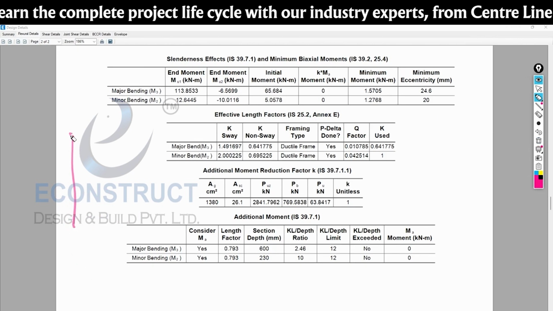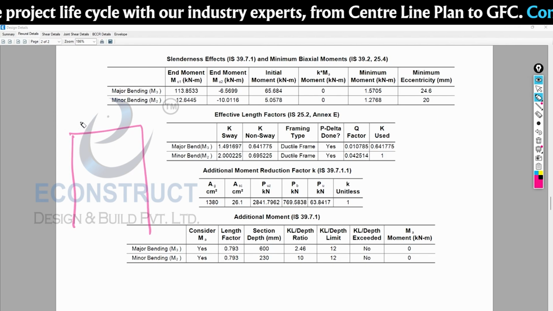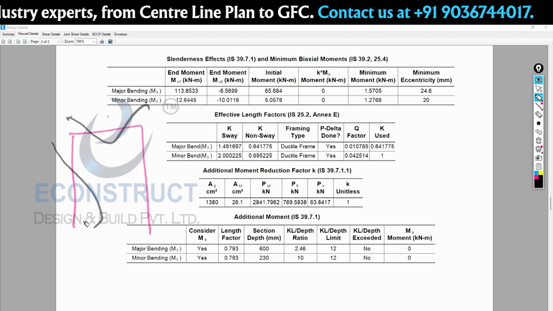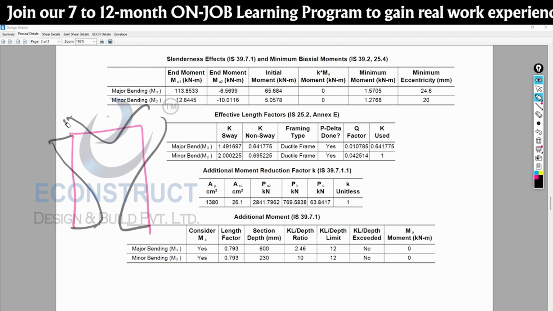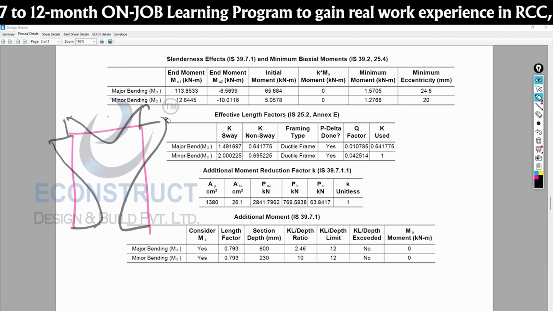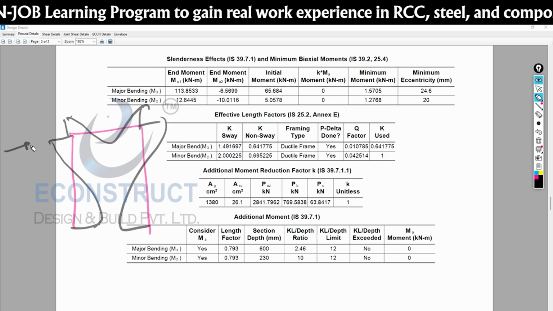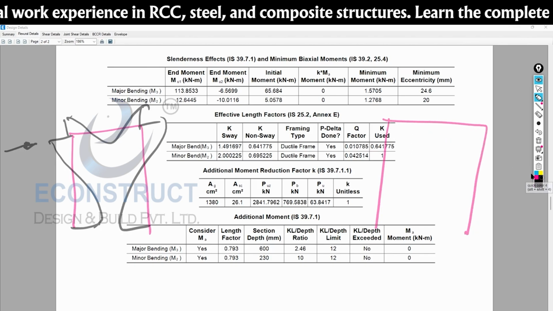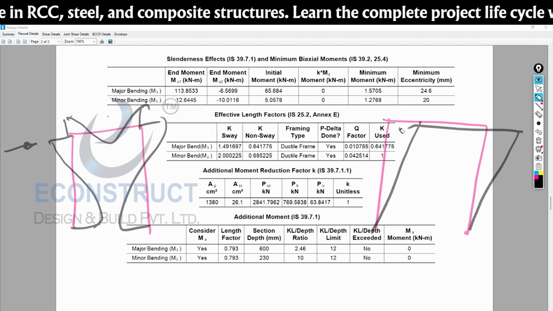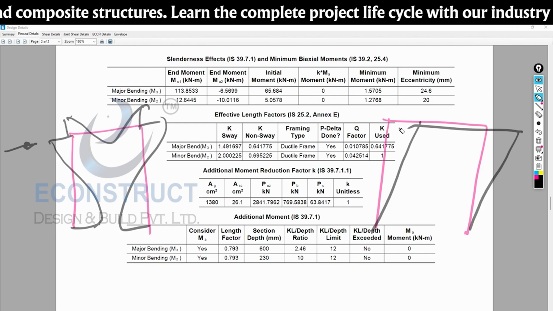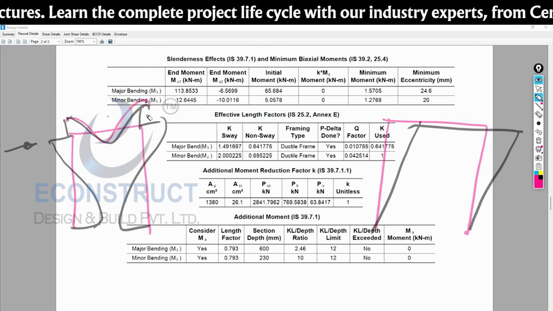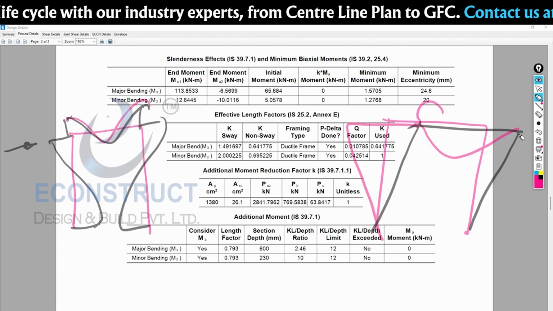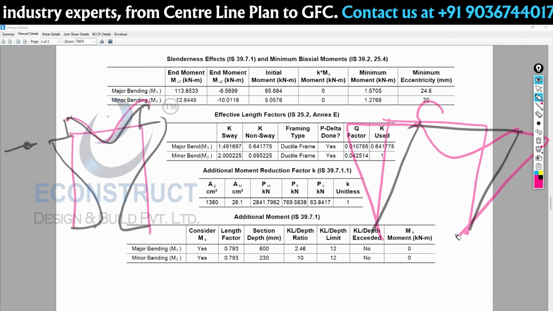No, see. Let's suppose this is your frame. In the frame, if it is not swaying also, you will be having a bending moment like this. Correct? This frame is not swaying. Let's suppose lateral force is coming. Then what will happen? This frame will not be like this. This is going to deform like this. Now in that case, the frame itself is swaying. Will this bending be the same? It might increase also, it might become like this also. Correct, your bending shape will change.